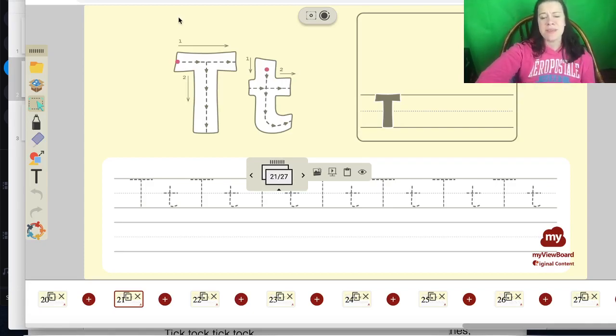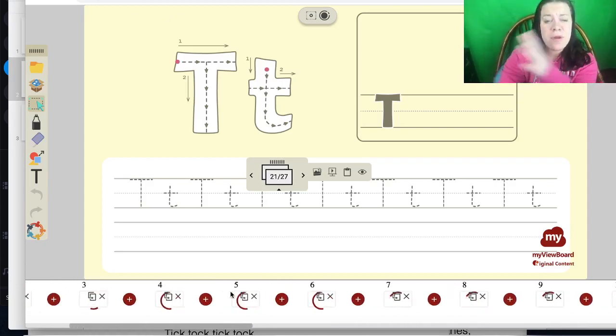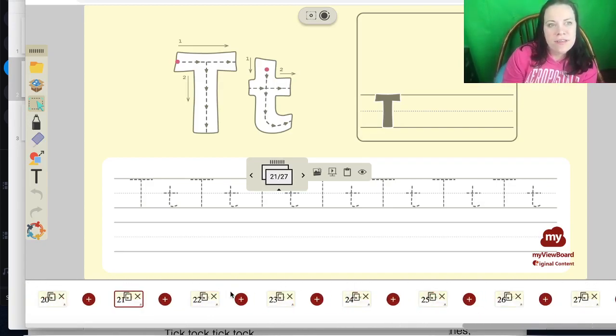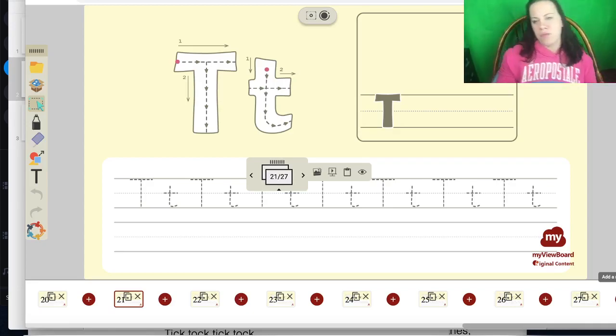And this is awesome because I can put all of these pictures in here as backgrounds. So I have all of the slides added for every single letter. This is going to take me probably another 10 minutes to do the entire thing. I do have two ways that I can do it. I'm just going to go ahead and show you the basics of it, and then you could figure out how you wanted to do it.